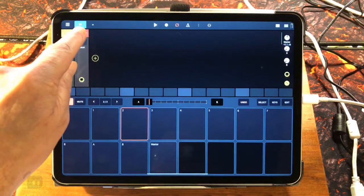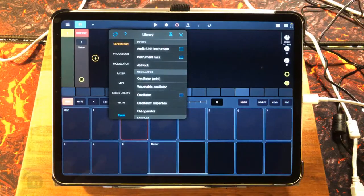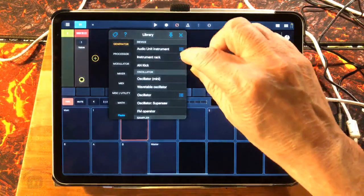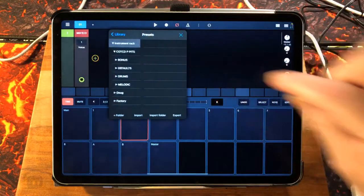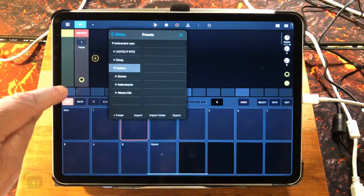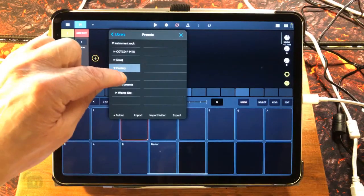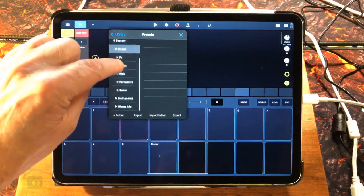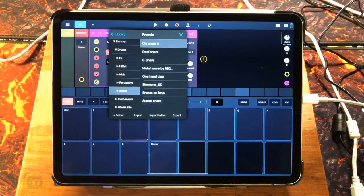Okay, so we can leave this exactly the same, this 0-1 pattern, it doesn't matter. We'll do this. And this time we'll add a snare drum, okay? We'll go to instrument rack here this time. And we'll go to factory. And these are the instruments that come with DRAMBO anyway. So you'll get all this stuff. So we've got drums. We could go with snares. And then we could add a snare.